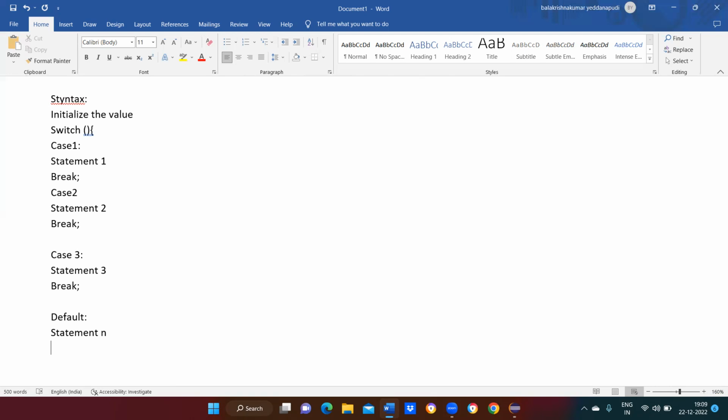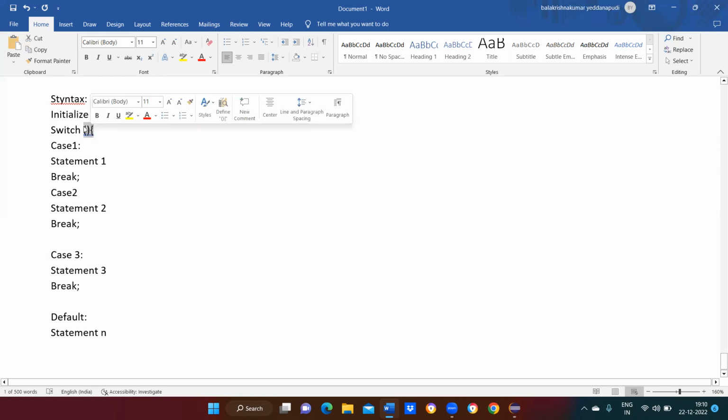Here in the switch statement, we can pass the values. For example, initializing integer i equal to 1, I can parameterize that i value into the switch statement. So i equal to 1 means it will come to case 1, execute the case statement and break, coming out from the loop itself.